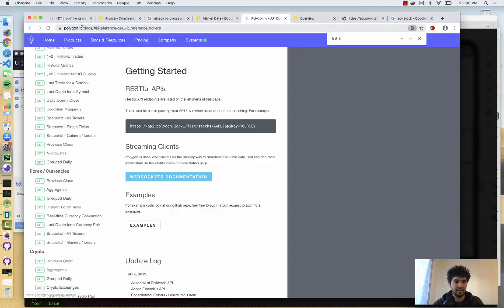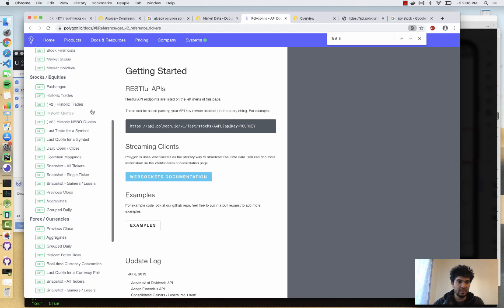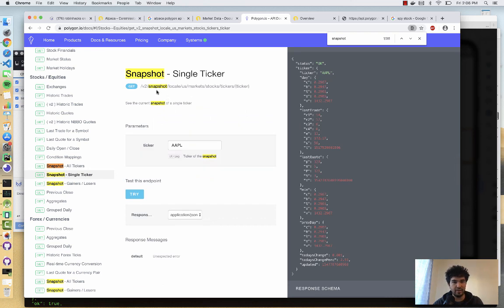So when I went to polygon.io, I found an endpoint that gave me what I wanted, and it was actually called snapshot, and it's snapshot for a single ticker. And you see we can do v2 snapshot locale US markets, and then this long URL, and then the ticker. And then that'll give us a ticker, for instance, Apple. And then you can see the last trade here and use the P here, and that would be the price of the last trade. So we're going to call this API for each of the stock market indexes on our market data section. So let's go ahead and do that.